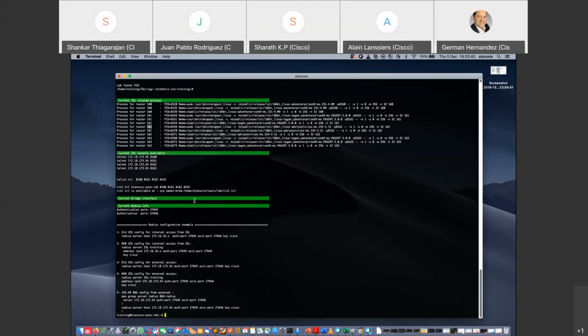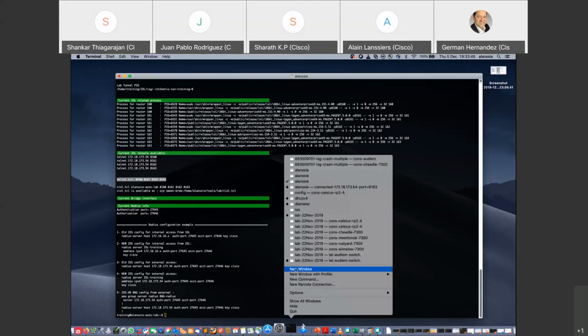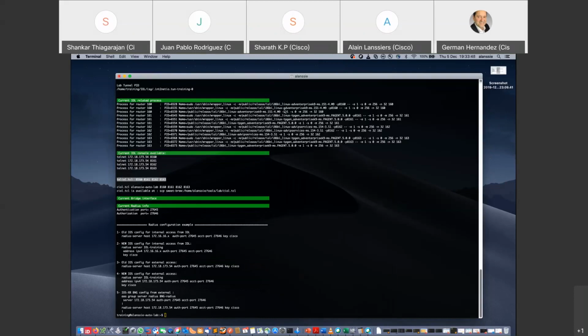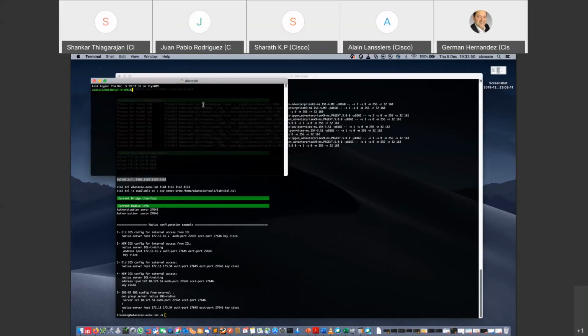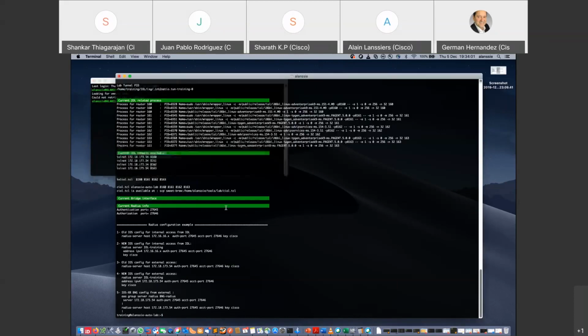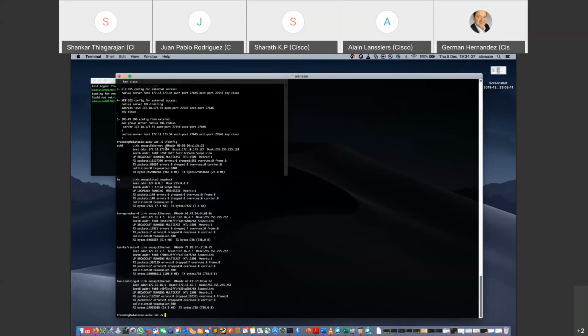For this, I also don't need to go to all of this stuff. I'm just going to take a small set of it. Of course, I need the IP address, and it's not written here. This is the address.